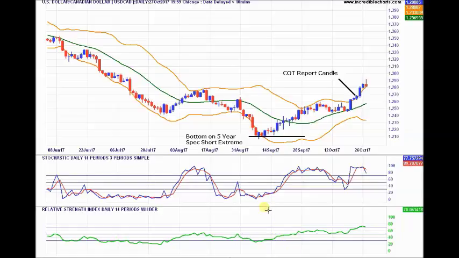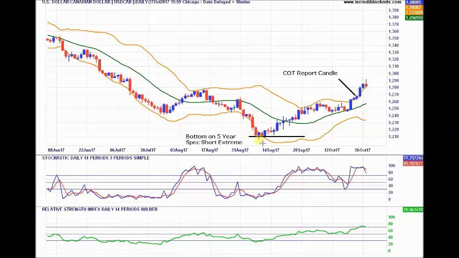Now, very briefly, for new viewers, I've been playing this trade. See this fall down here, 6 days. We're moving 500 pips. Well, that's just too much in our view. It's just emotion. And we know specs have built up a 5-year short extreme. So we want to buy. The commercials are coming in long. We want to trade with them.